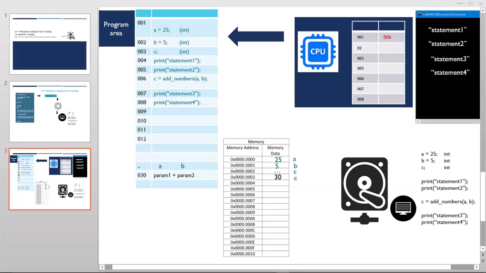So it's going to start from the number 1 here. It's going to take the value of 25 and store it in the memory for A, and the memory of B, which is B here, is going to store 5, and C is nothing. We didn't store anything there. It's going to hold chunks of memory, so random data can be there. It is not predictable.